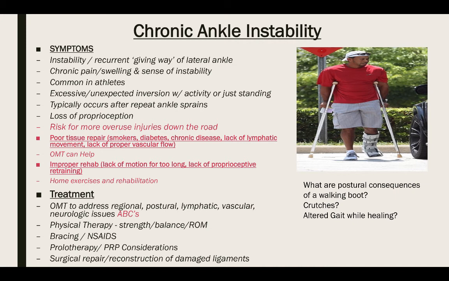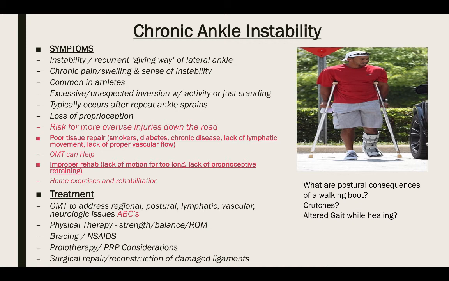People who have poor tissue repair, so smokers, diabetes, chronic disease, lack of lymphatic movement, maybe they have congestive heart failure and they have a lot of edema, those people are not going to get better from their ankle sprains. So you really need to think about OMT with them and about getting all that edema out of there so that it can heal properly. And then getting them to rehab. So lack of motion for too long, lack of proprioceptive retraining does not help ankle instability.